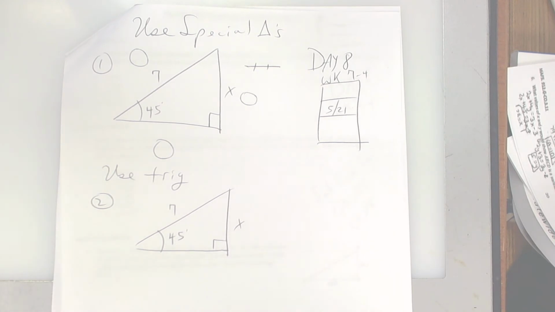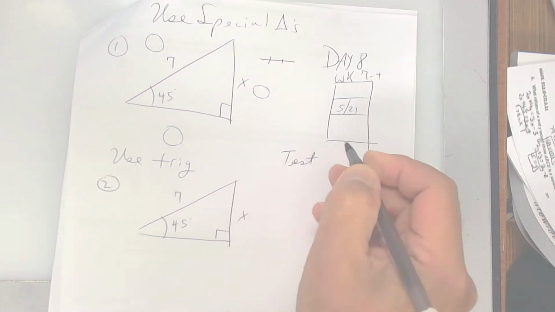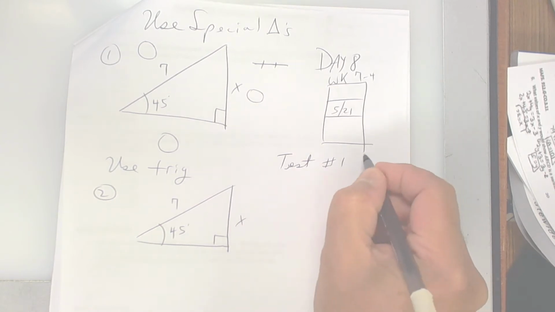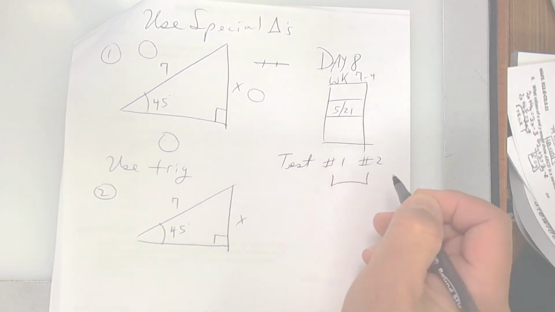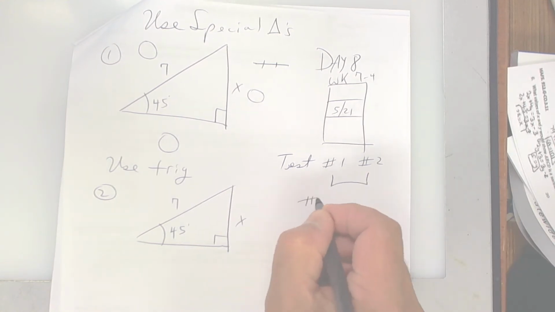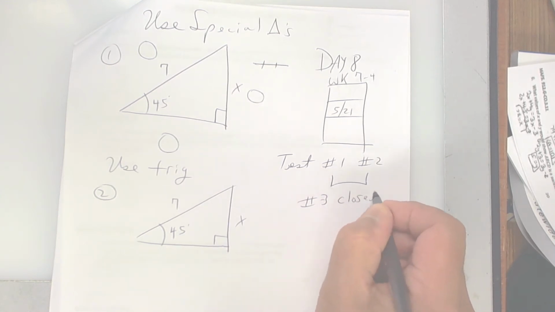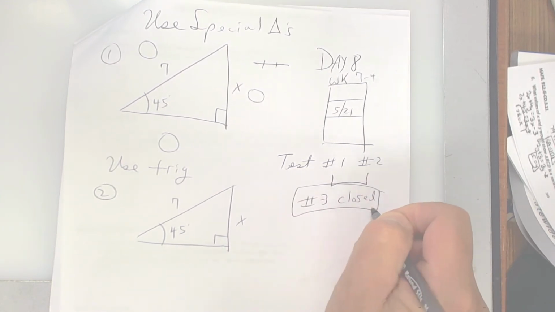Okay, let's work these two. Don't forget, your tests are open. Test number 1 and number 2 are open. If you fail to take those, you will not get another try. This is like the 3rd try. Test number 3 is closed and will not be open again. Sorry if you missed it. But I made it very clear that I wasn't going to open number 3 again.